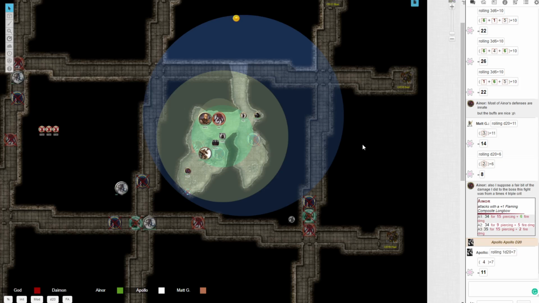Have we rolled up all the treasure piles already? Or not this one? All the treasure is rolled except for the Grey Slod. I didn't get to do it. So we can do that at the end if you guys want.